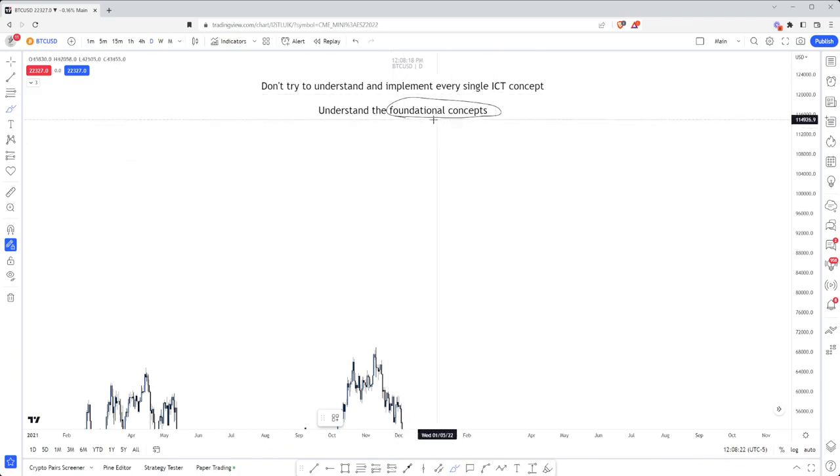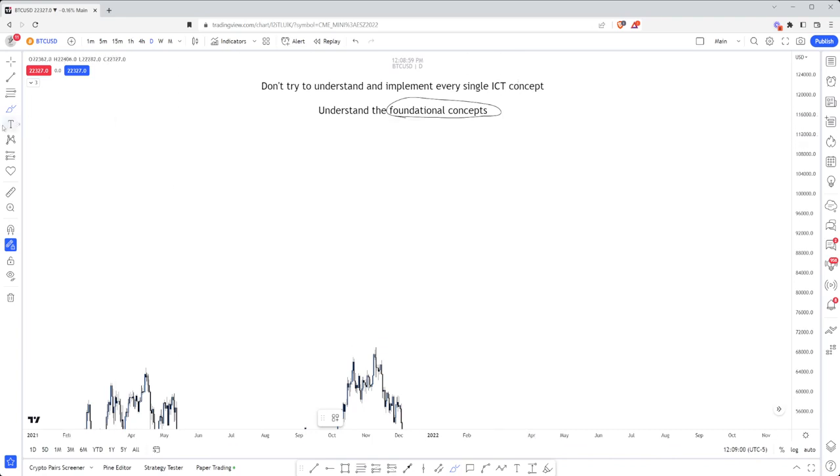But you have to understand the foundational concepts. These patterns are occurrences that happen across all time frames. They happen at key points of the day, or at key points of the year. That ties nicely into the last lesson, which was the time and price lesson. But what really started to make ICT stuff click for me was understanding how to generalize the teachings and then use them for yourself.